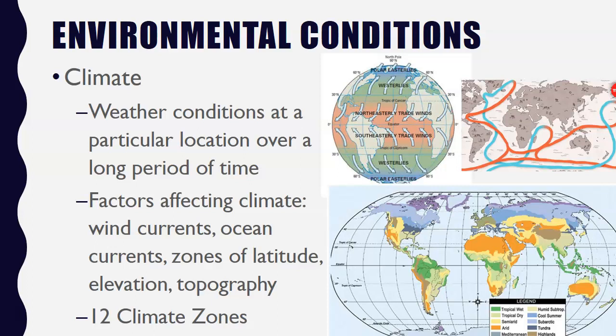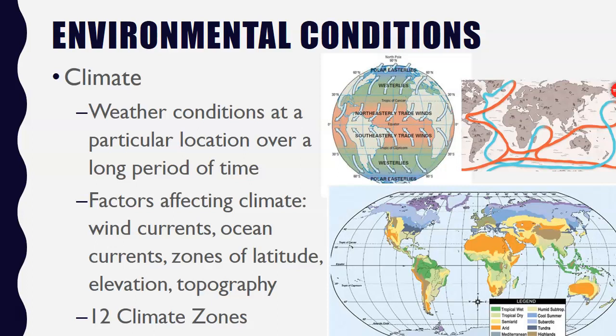Our ocean currents, we have warm water that flows away from the equator. Cold water flows away from the poles, and that also can cause precipitation. So the warmth of the Gulf Stream and the North Atlantic drift help to keep the temperature of Europe pretty moderate, even though Europe is as far north as Canada, which is pretty cold. Cold ocean currents chill the air and prevent moisture from falling. So people who live near cold ocean currents tend to have very dry, cool temperatures.